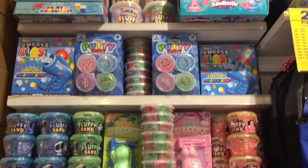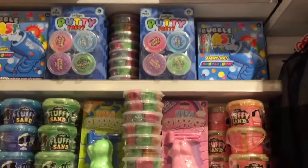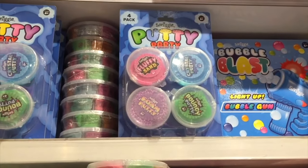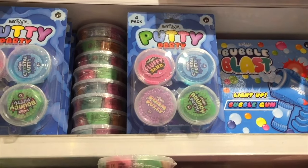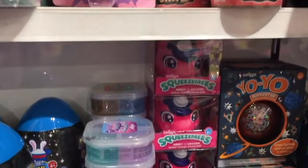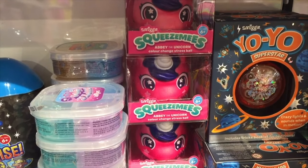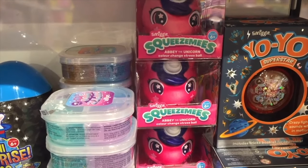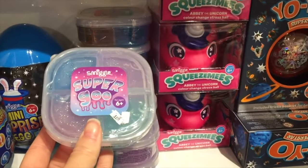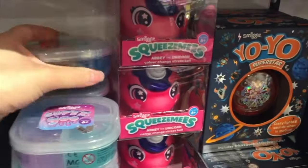On the top shelves, they have a putty set with a total of four different colors to choose from — crystal putty, bouncy putty, foam putty, and fluffy sand. My favorite out of the four would definitely be the foam sand. There's also a color-changing unicorn-themed stress ball, and right next to it there's a yo-yo. There's also goo in four different colors — the theming reminds me of a mermaid or unicorn, very glittery. There are also more options in red, blue, green, and gold.